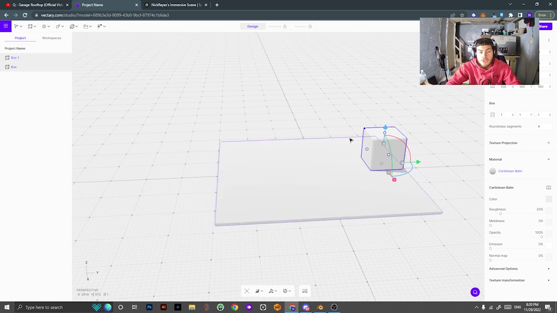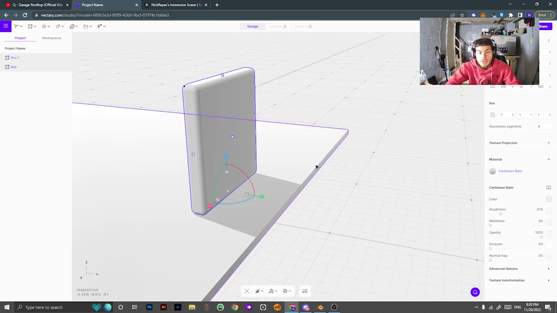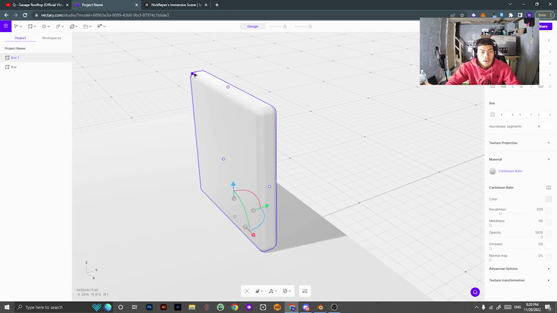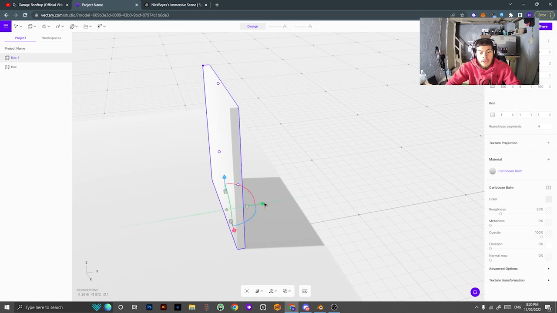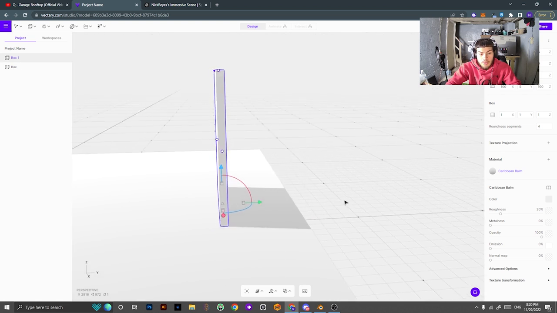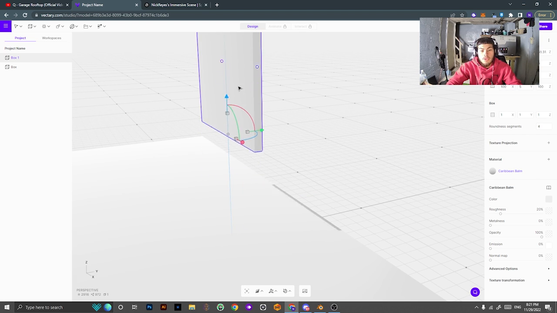I'll take another square and drag that over here, and this time I'll use just this anchor, and make the square skinnier. I'll go to that top anchor and make it sharp, and then I can use over here the gizmo, this thing that has these arrows. It's known as a gizmo. It's how you're able to control the dimensions, whether you want it to go up, down, or side to side. The blue one allows the shape to go up and down.